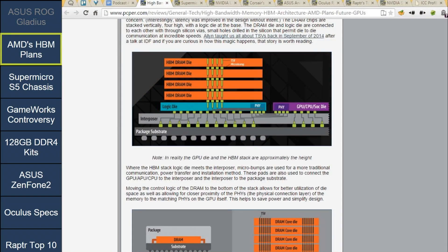GDDR5 runs at 1.5 volts; these are 1.3 volts. So you've got power savings all over the place — it's a lot more efficient. For example, the R9 290X with a 512-bit bus has about 320 gigabytes per second of memory bandwidth. The first version of this one should about double that — between 500 and 620 gigabytes per second is what people are thinking — and you're doing that at lower power.